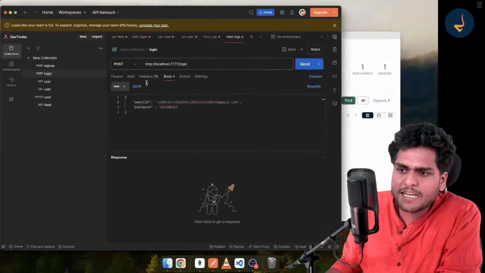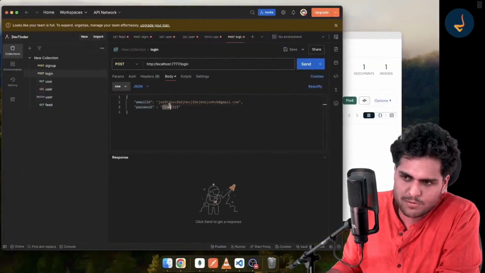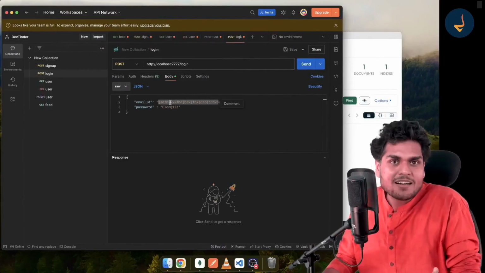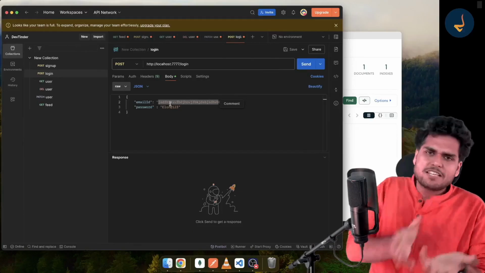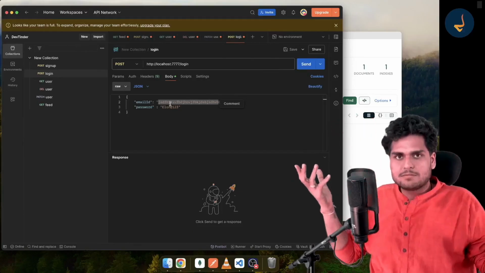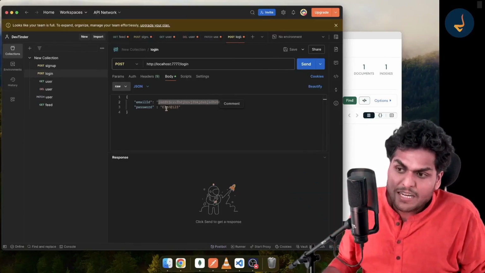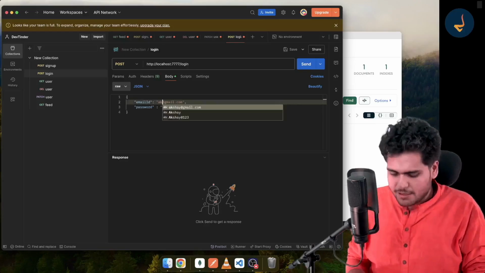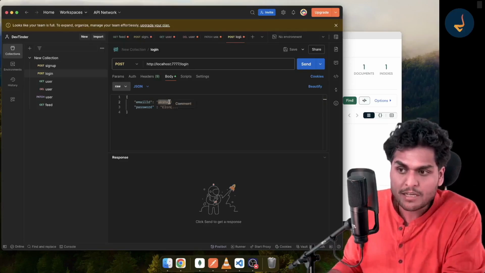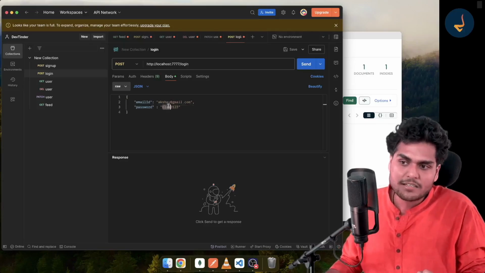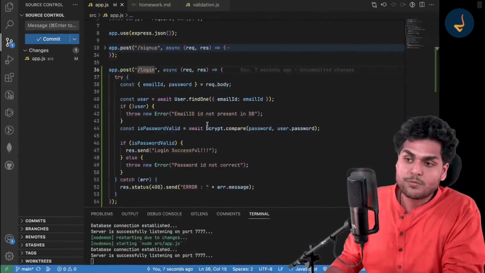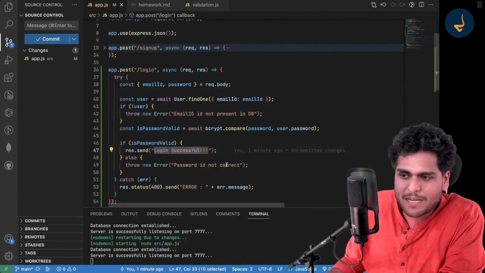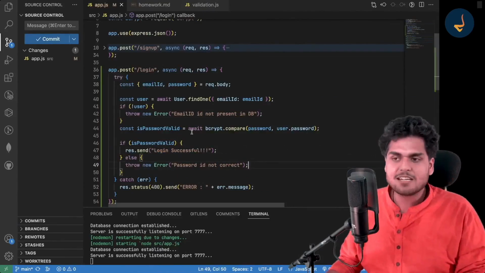Suppose the user will hit the login API with an email ID and a password. First of all, I will check whether this email ID is even there in my database or not, right? If the email ID is not present, then say that, okay, email ID is not valid. User does not exist, kind of thing. But now, suppose the email ID was present, suppose the email ID was akshay@gmail.com, because this user exists in our database. Now I will check whether the password is elon@akshay123 or not, right? So for that, we will do this. If the password is valid, say login successful. If the password is not valid, say password is not correct. Okay, so let us test this up.